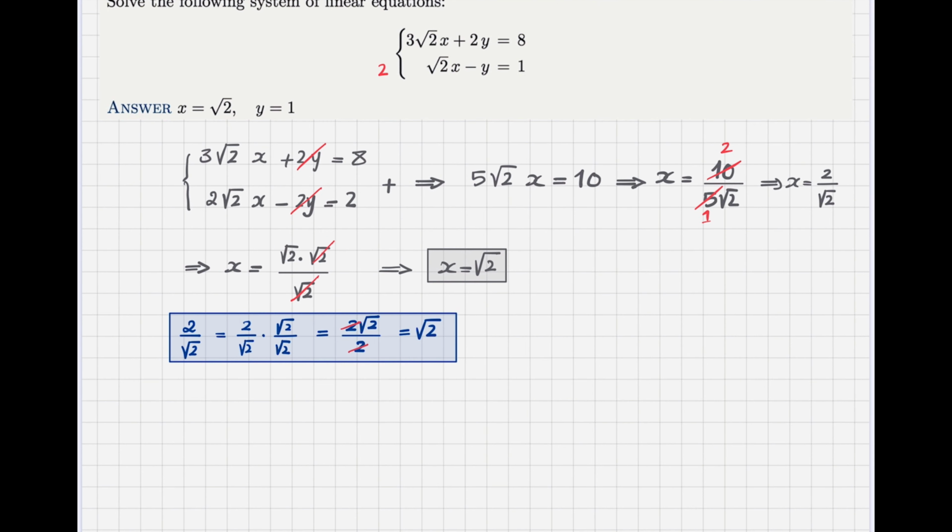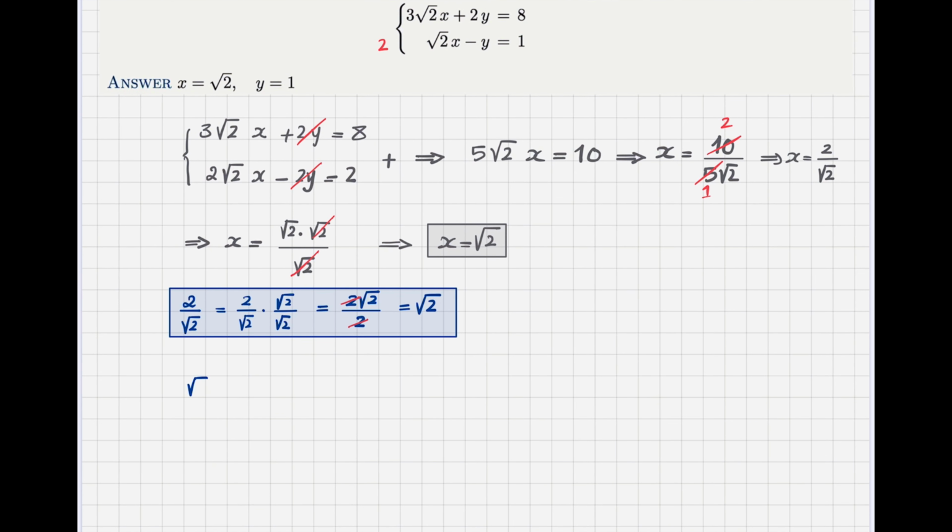So if I do that, here I would write square root of 2. This square root of 2 that I am writing here is this one, and instead of x I just put the square root of 2 again, and my y is not known, so it becomes equal to 1. But the square root of 2 times the square root of 2 is square root of 4, which is 2, minus y is equal to 1. I move 2 to the other side, it becomes 1 minus 2, which is minus 1. I want to make y alone, so I multiply or divide by negative 1. The answer becomes 1.